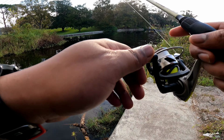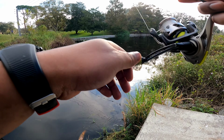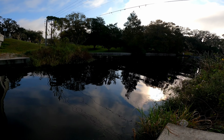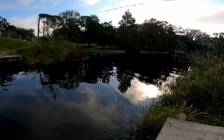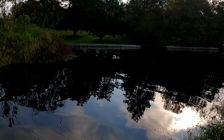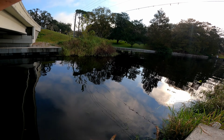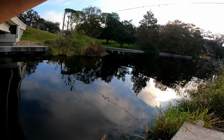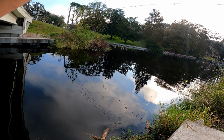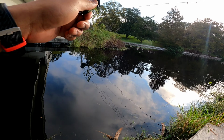It just went down already? You gotta be kidding me. Oh yeah, he nice. Just that quick. You know what I'm talking about. As soon as I threw it over there, down. It's a minnow, it's a bass though. Yeah, there's a lot of bass over there by that, right there where all that grass is. I gotta bring them in slow cause I got that little hook on there.